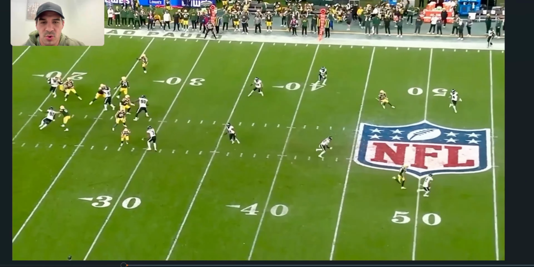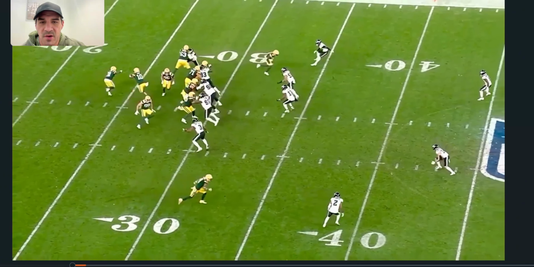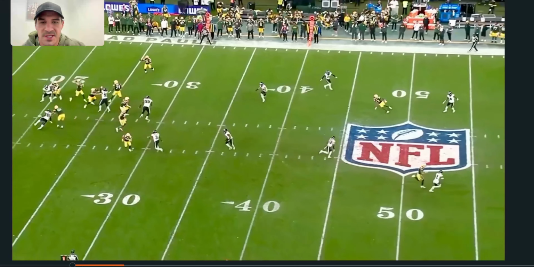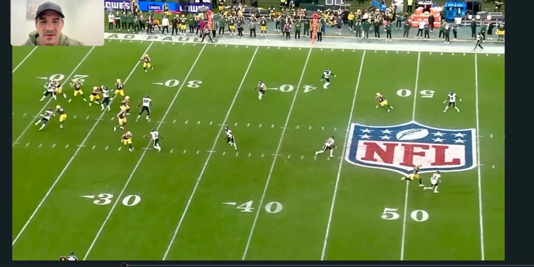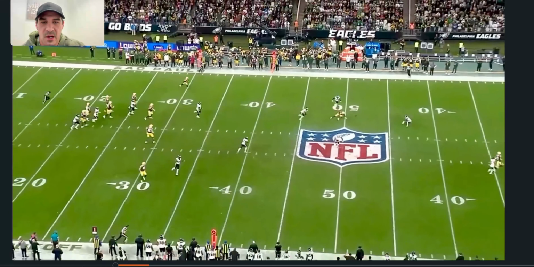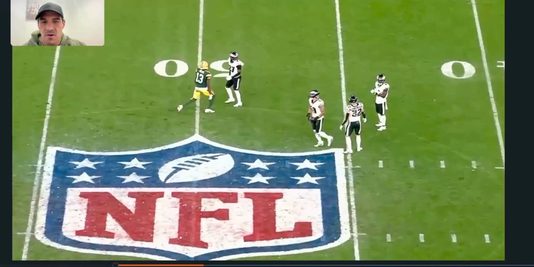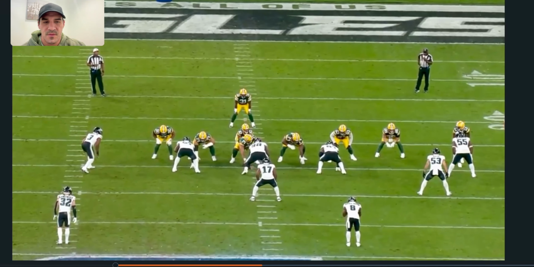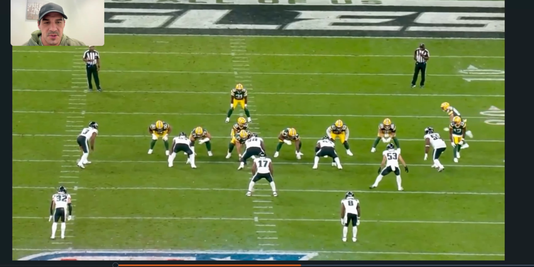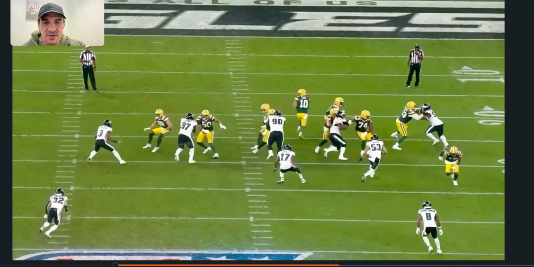But as a rule, as a linebacker, anytime you get pulled up on a run fake, turn and locate the receiver that the ball is going to. Kind of got away with one there. We'll see it from the other angle. All right. Here comes the motion. It's a good run fake.